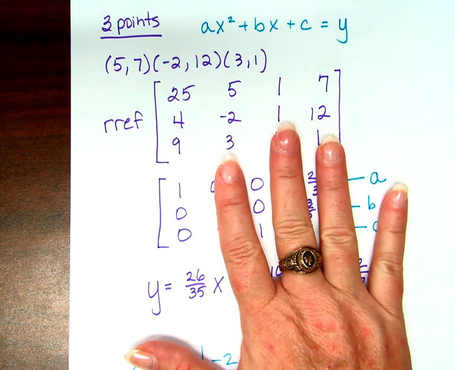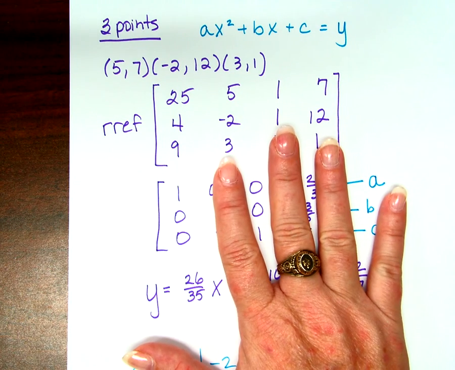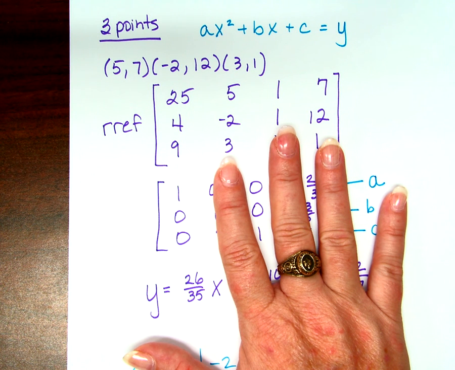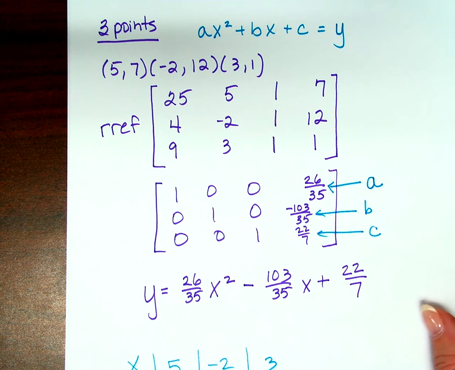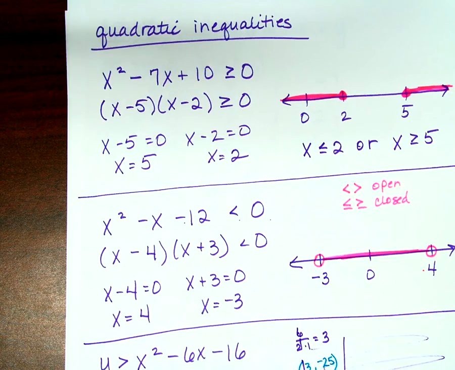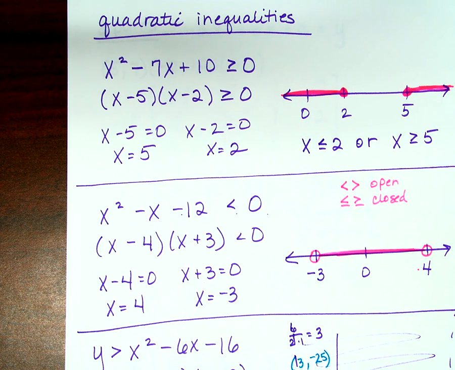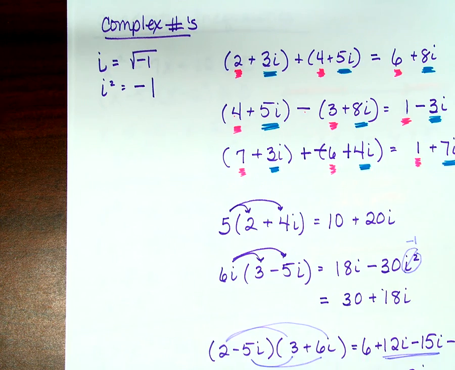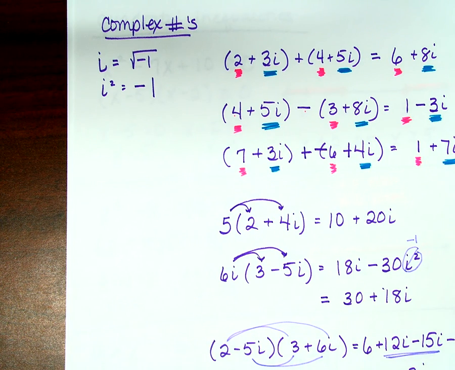Tell me on a scale from 1 to 10, 10 being I understand this 100% and could teach it tomorrow, and 1 being I just woke up and don't know what's going on. Where are we with 3 points? How confident are you? 9, 8, 6? Those are all good. Okay. How are you feeling about quadratic inequalities? 7? 6 and 7? Okay. So that's maybe something we need to work on a little bit more. And then what about complex numbers? Ooh, excellent. I like hearing 10s. Okay. Are you ready? We good?